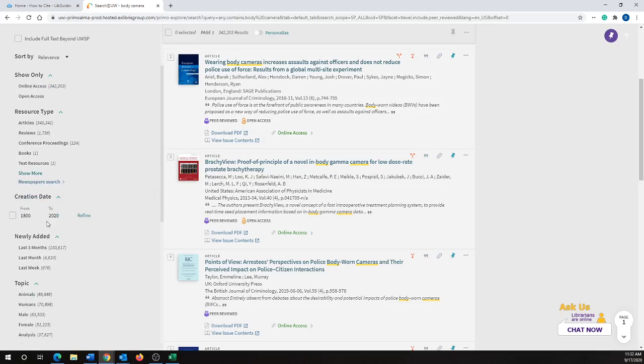I want to quickly point out another filter, which is the date range filter. Important to be always cognizant of your topic and how it may have evolved even quite dramatically in the last 15 years. Obviously, the whole idea of body cameras and law enforcement is pretty new. So you probably wouldn't want to go with something more than 10 years old. Any questions about that, just shoot your instructors an email with the citation, and they can either give you the go-ahead or suggest that you find something else.